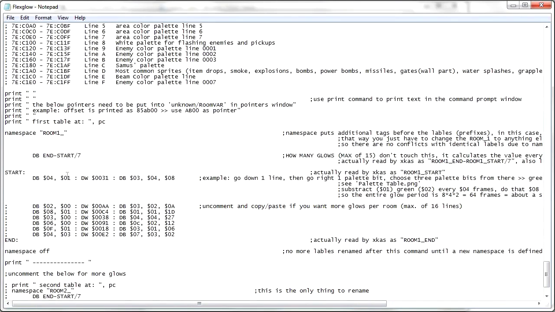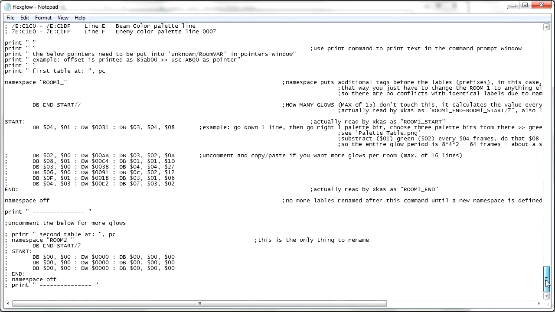And really, one of the nice things is once you find the palette you're looking for, basically the other 4 bytes you can adjust however you want just to see how it's going to look. So really that is all there is to the Flexglow. You just got these 6 bytes. Really the important part is finding your palette, the palette starting point, and how many palettes you're going to grab to affect with this glow.